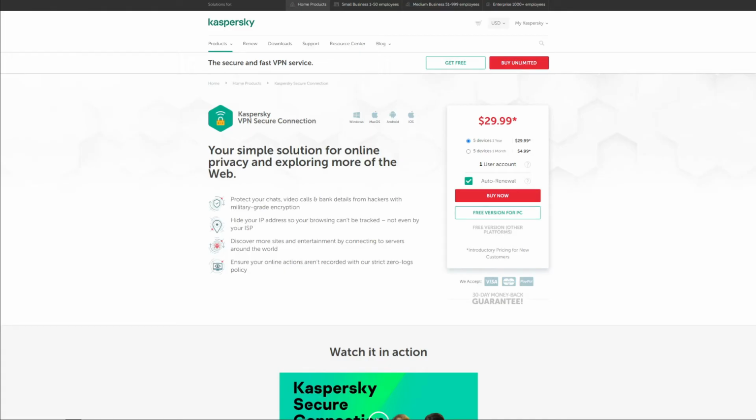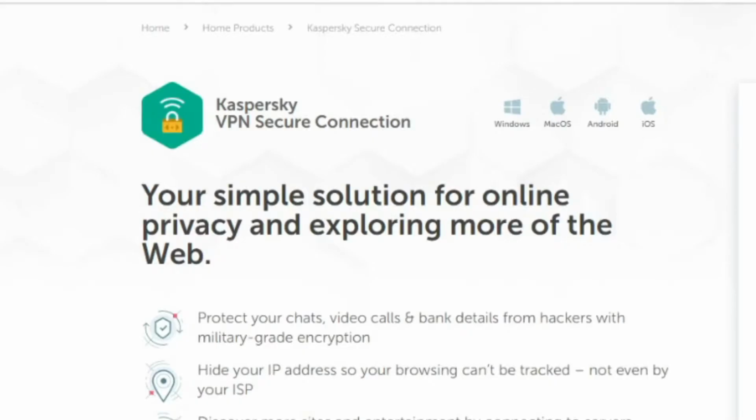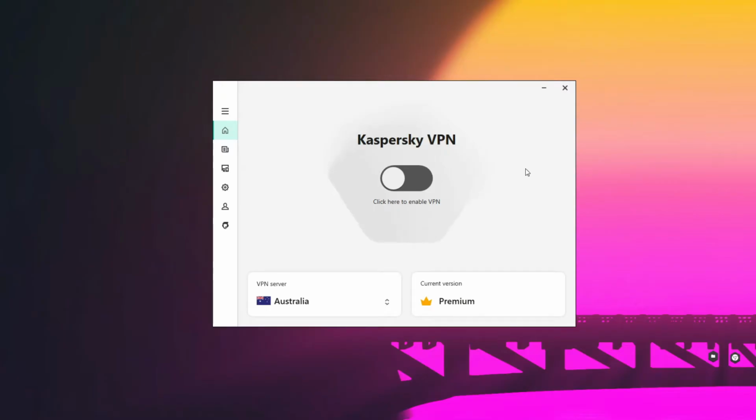Let's start our Kaspersky VPN review by talking about applications and ease of use. Kaspersky VPN is available on Windows, iOS, Android and macOS, so it's a pretty standard setup. This means that you can't install it on your Amazon Fire TV, router or use it as a browser extension, so right from the start Kaspersky VPN fails to impress. What about ease of use?